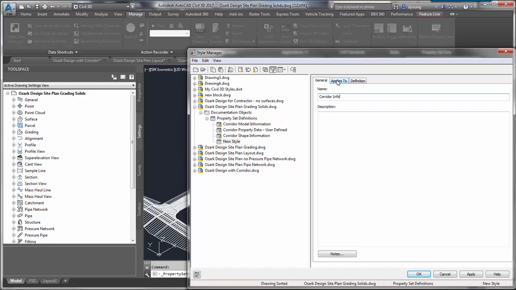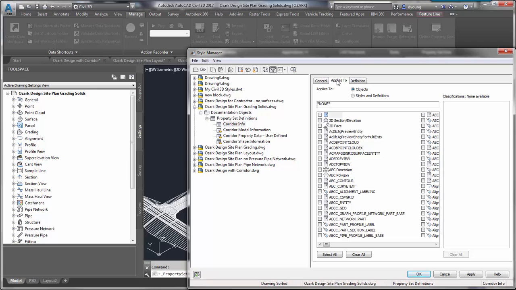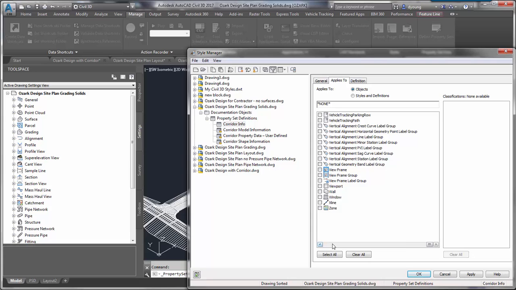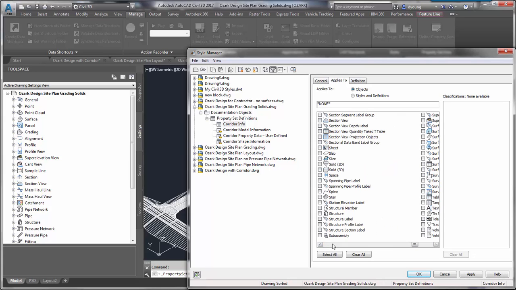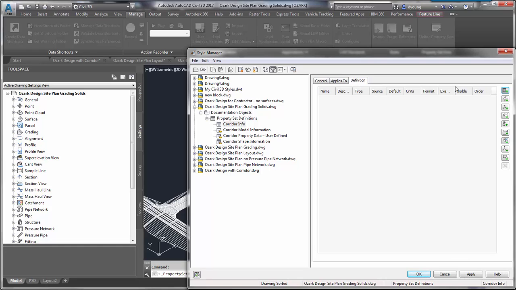Now, what does this apply to? Well, I really only want this to apply to 3D solids. So somewhere in the list, way over the far right, is solids 3D. Okay. I don't want this property to be applied to lines or arcs or text in AutoCAD. I just want 3D solids in AutoCAD. And then for its definition, I can add bits and pieces of information.